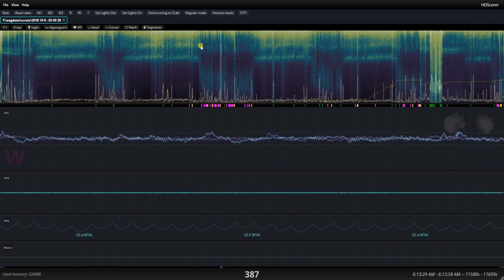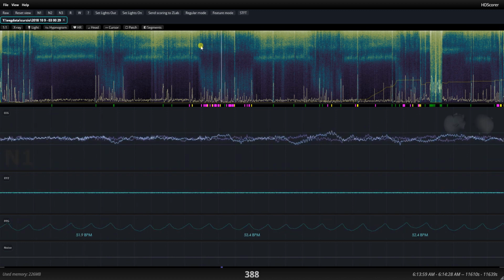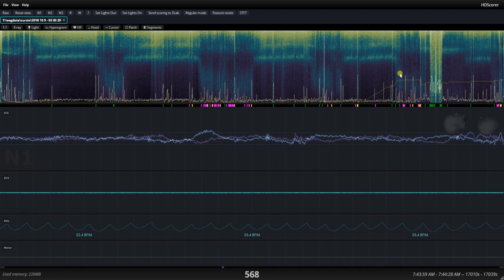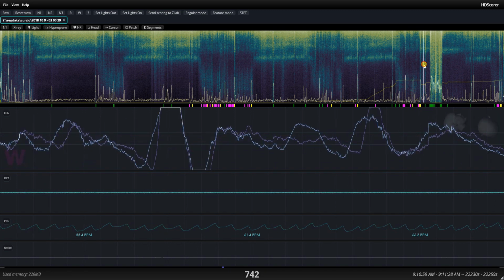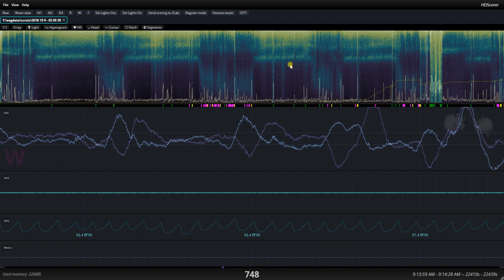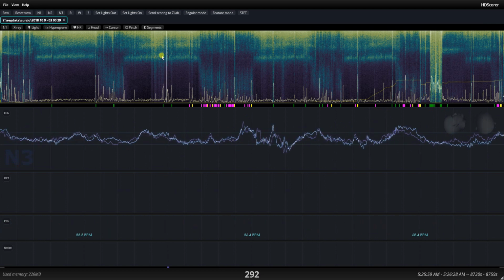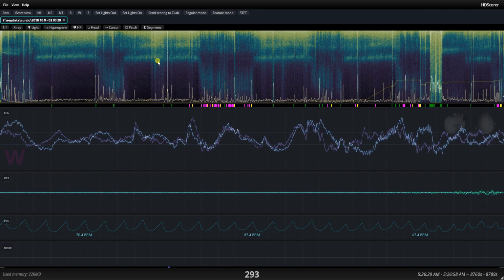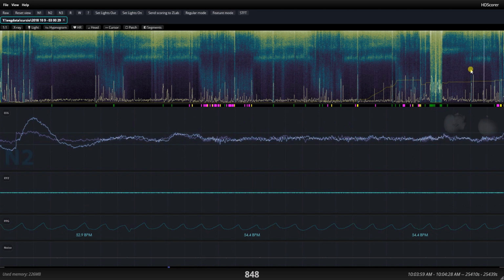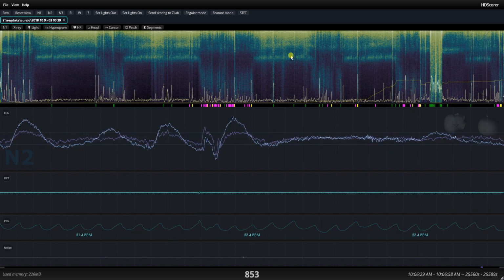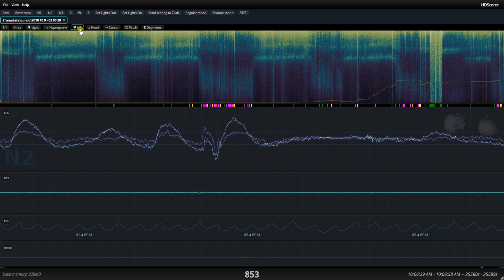But this is another grievance that I have with people who say that they can use the heart rate to stage sleep because the heart rate variability changes. I don't know if you can really call this heart rate variability. It's just spikes because you tend to have arousals. And by the way, you have them here as well, you see, but this is slow wave sleep. So what about that? Where else? Like here you have some spikes as well. Anyway, grievances aside, that was the heart rate stuff.